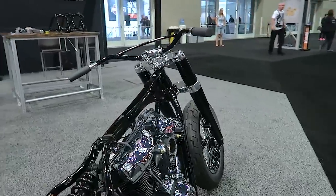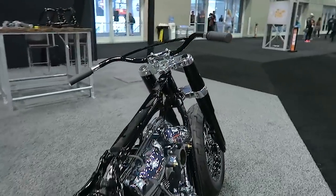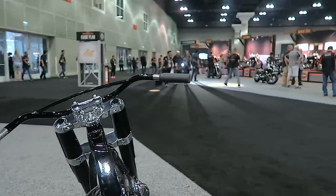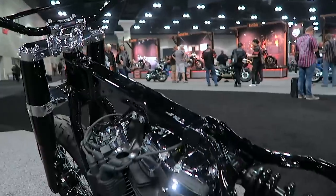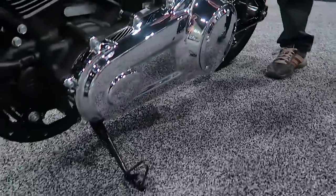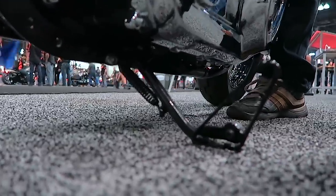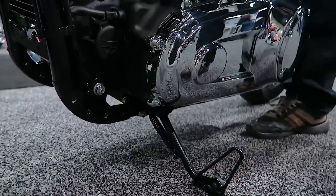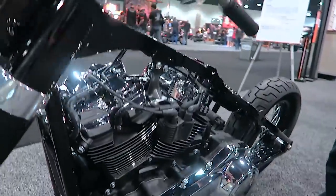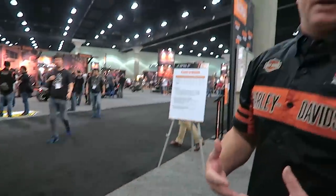Every single part on this bike had to lose some weight, and we have hundreds of parts — it adds up. Like we say in finance, every penny matters; well every ounce mattered on this bike. We also spent a lot of time designing the sidestand so that we get a very optimal angle that the bike sits at when parked, which helps with the nimble feel off the sidestand. On Softail models especially, we used to have the oil tank under the seat — a great classic design — but we've gone to an underslung oil tank on the powertrain, which has also lowered the center of gravity on the bike.